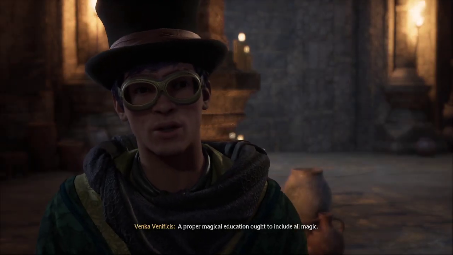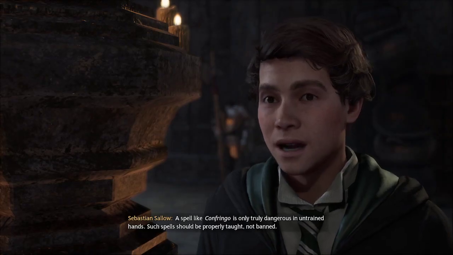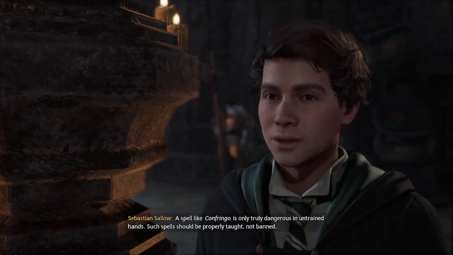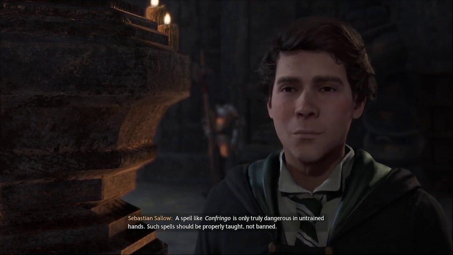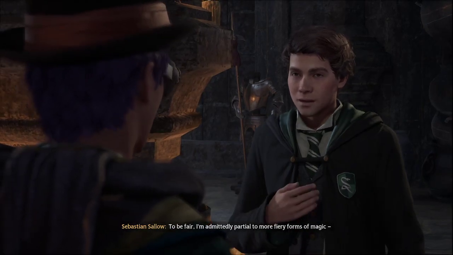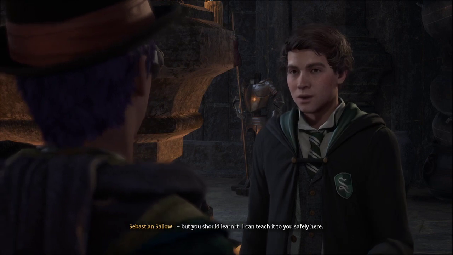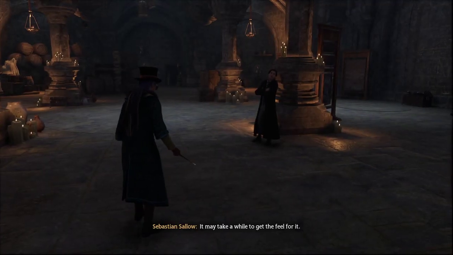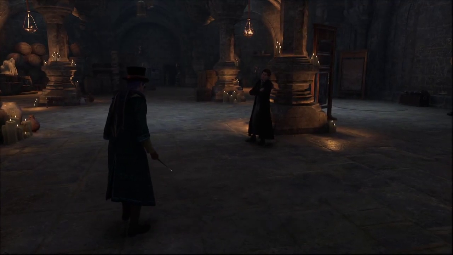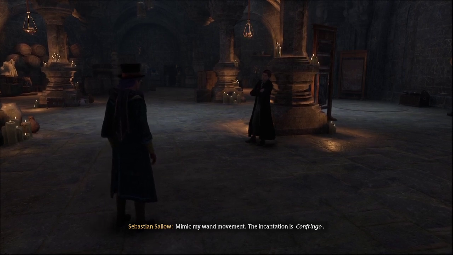A proper magical education ought to include all magic. My thoughts exactly. A spell like Confringo is only truly dangerous in untrained hands. Such spells should be properly taught, not banned. To be fair, I'm admittedly partial to more fiery forms of magic. But you should learn it. I can teach it to you safely here. Any more spells? It may take a while to get the feel for it. Mimic my wand movement. The incantation is Confringo.